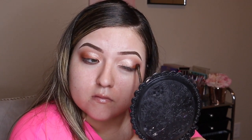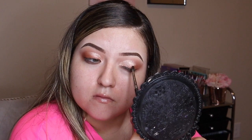And we want to keep diagonally angled and blended into the shimmer because it lets us keep that lifted effect. And we love that effect for the eyes, so love that for us.